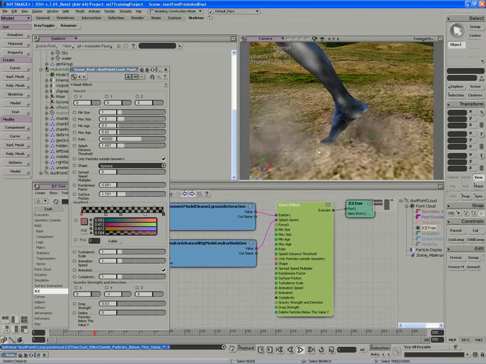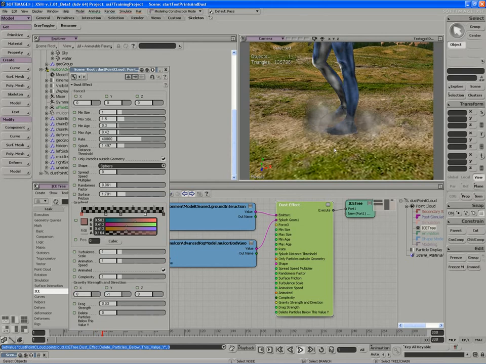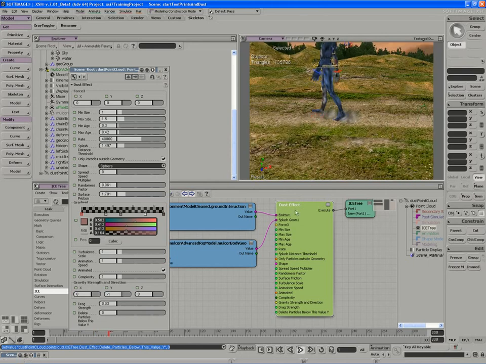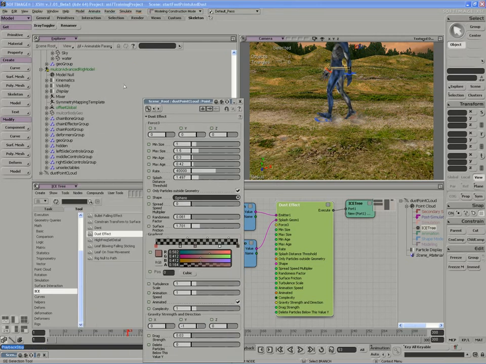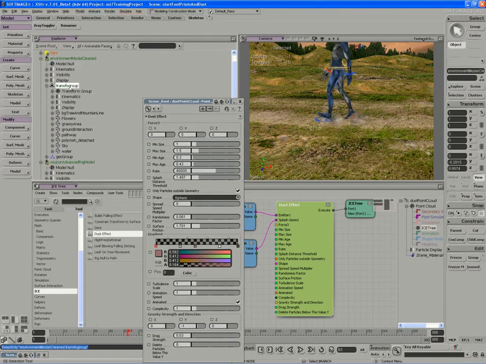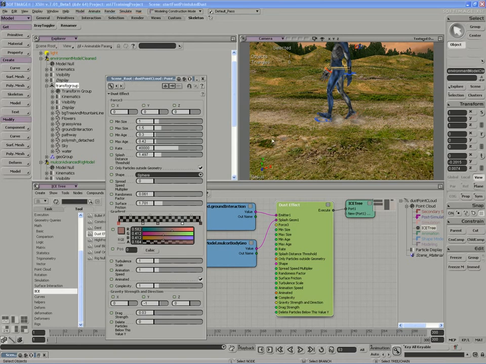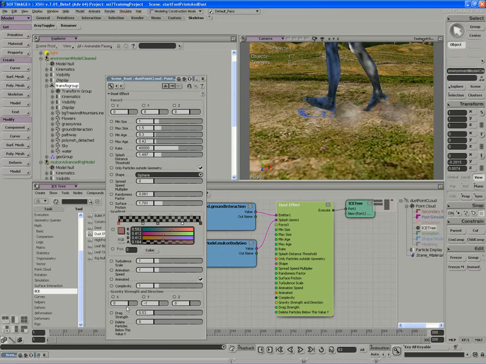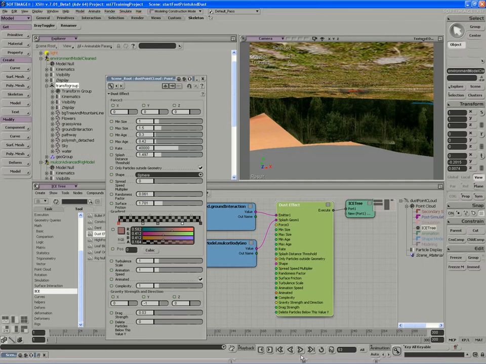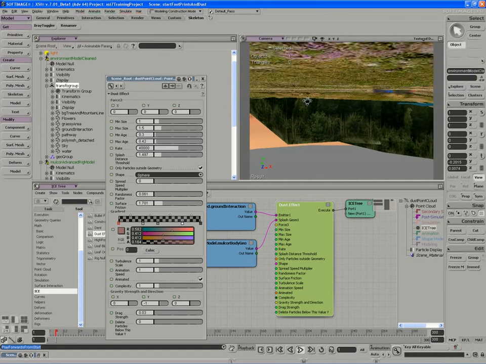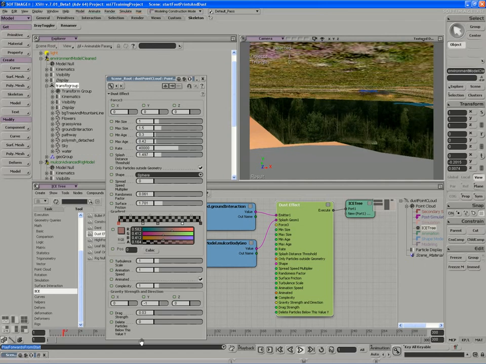And you can see at a low enough value, we start getting a little bit of dust being kicked up from the character's feet. Okay, let me just get a better value here. Let me see what's going on with particles below. Yeah, this is looking pretty good.